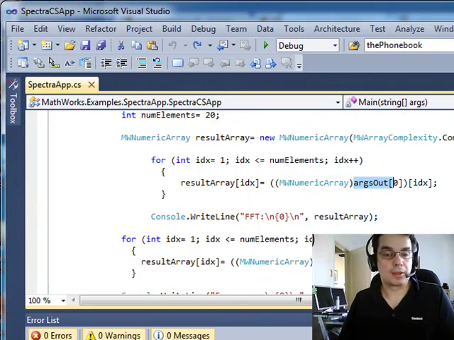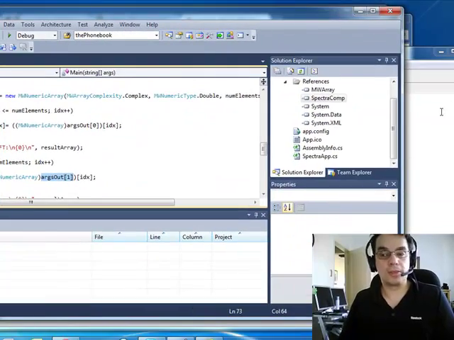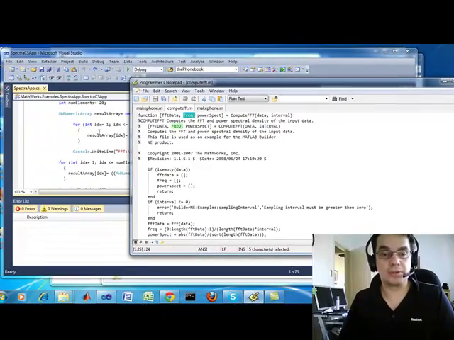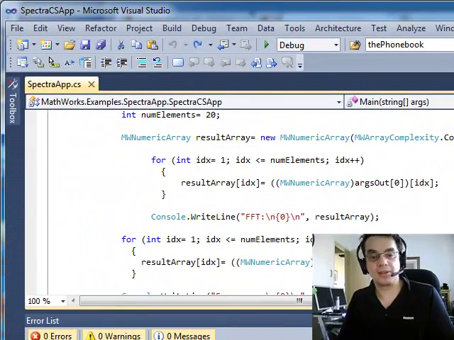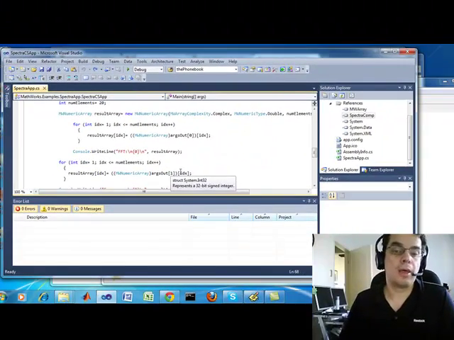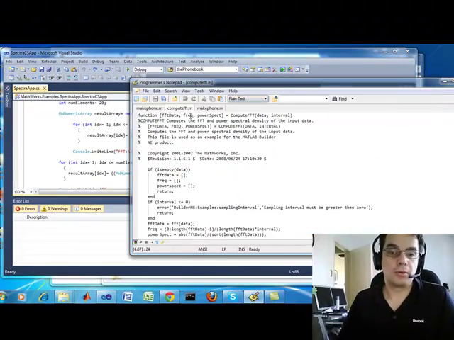So here's your second one, args out 1, which is essentially your frequency. So that's your second output variable. Which again is the frequency. The first one's FFT data.